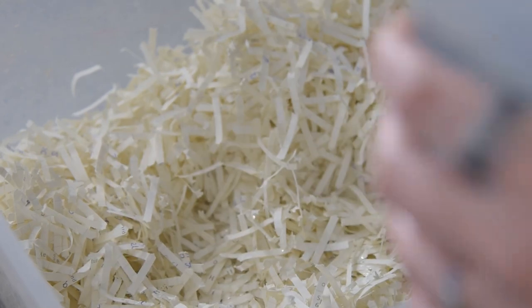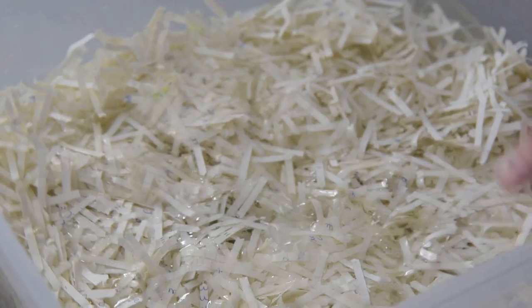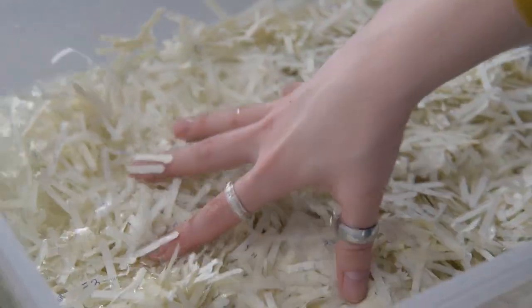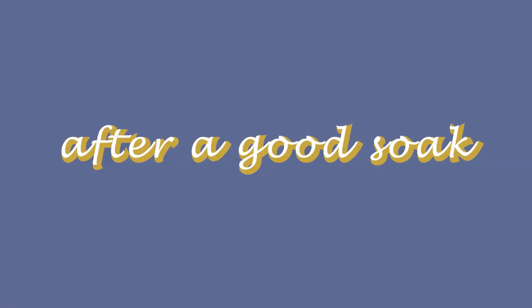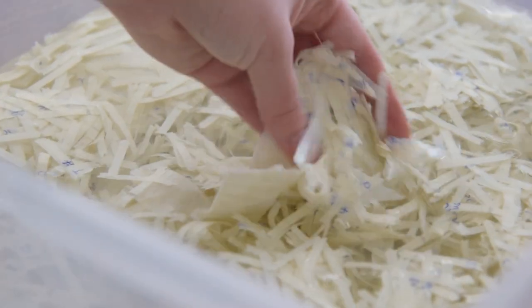You want to make your paper softer, so I'm going to be adding water and making sure that all the paper is soaking. Then I just leave it overnight and come back to it the next day. So here we are back with our soaking paper, ready to be blended.